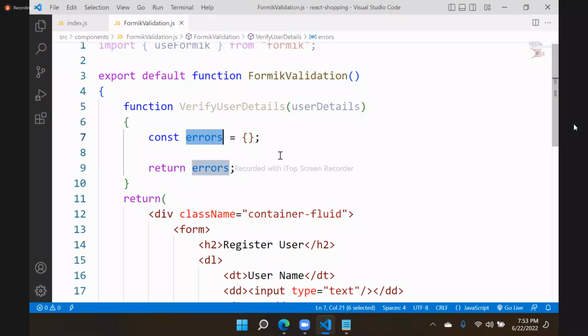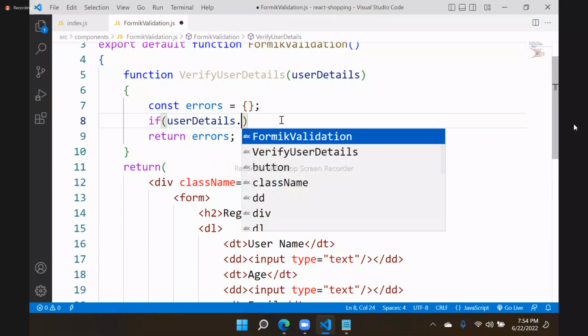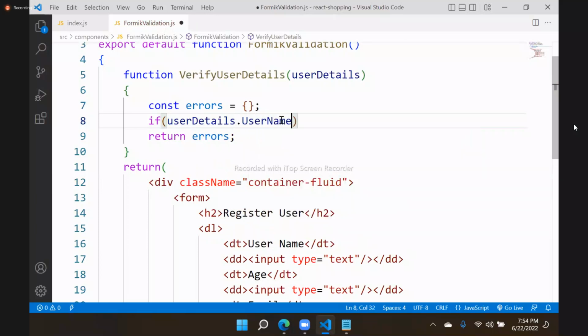How to verify the details? Again, your logic is the same. That means you have to write all the conditions. Let's see. For that, we are writing here first, if userDetails, what is the field you are expecting from user details? First one is username.